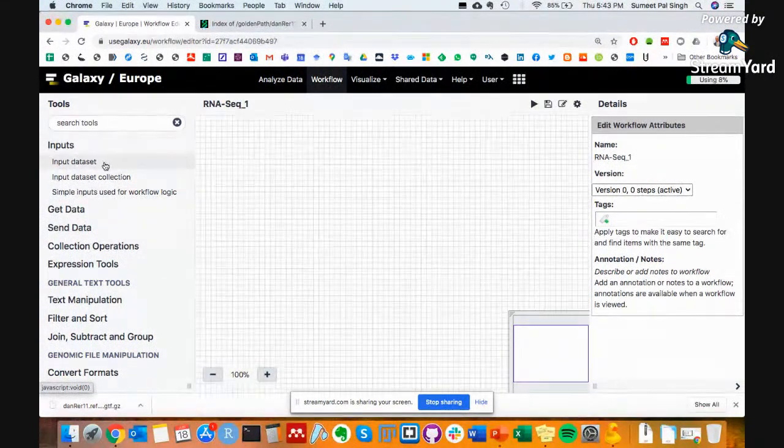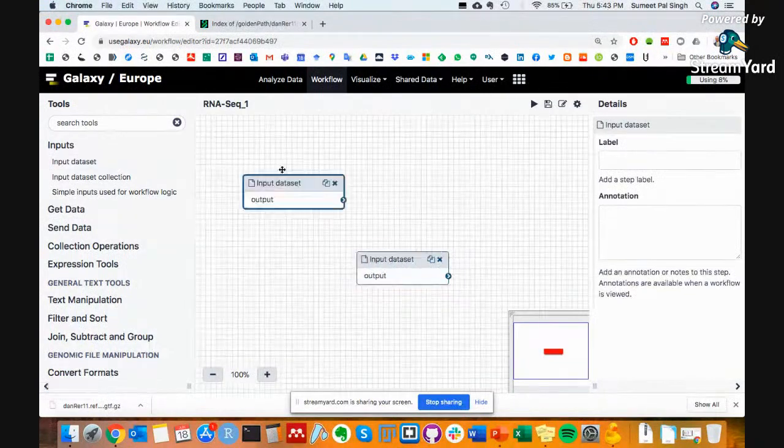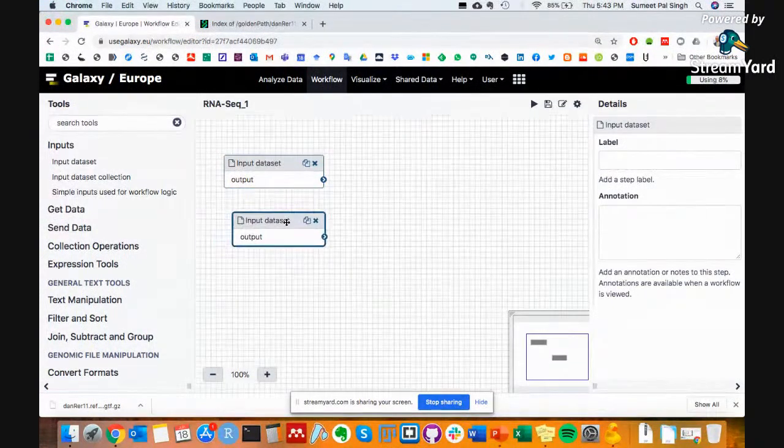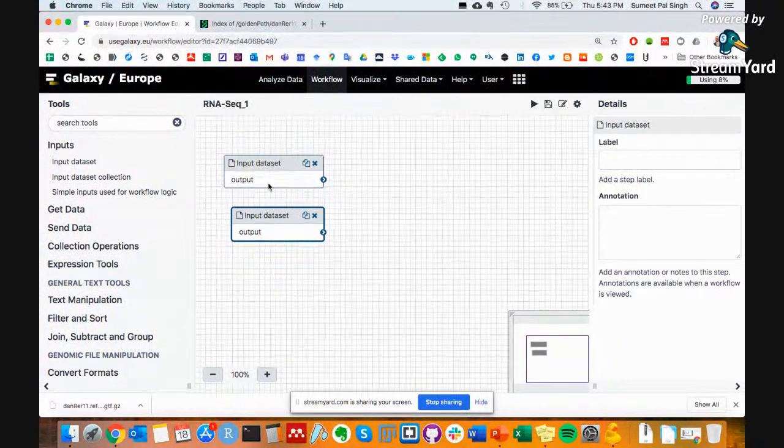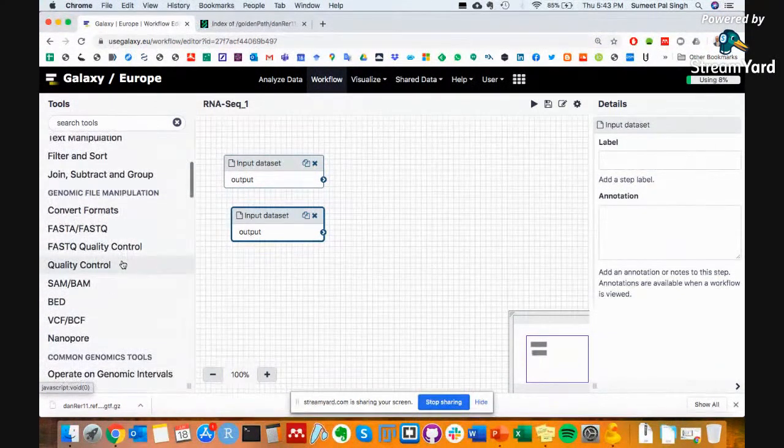You have to double click once on it, and you will get this kind of box. What you're trying to make is a pipeline in which you connect your inputs to your outputs via some sort of analysis or manipulation.